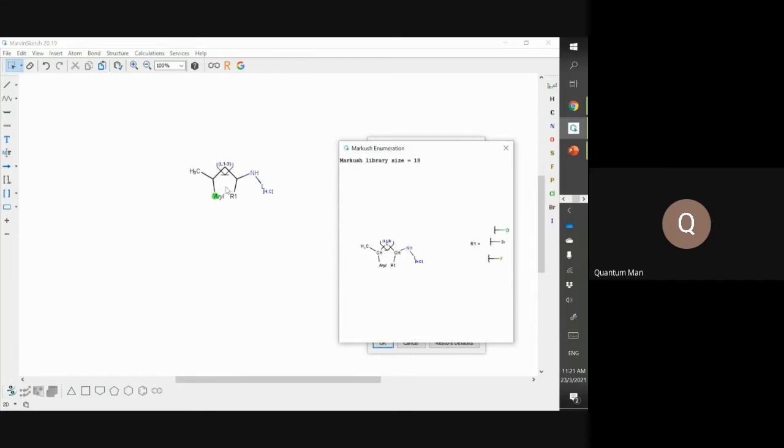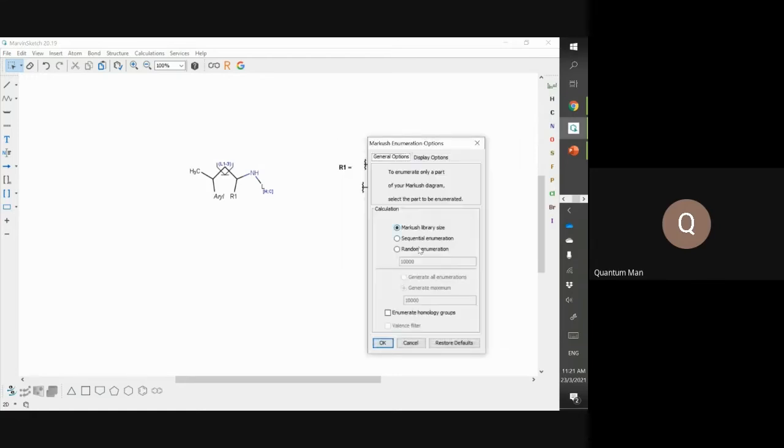Sometimes when you put different substitution possibilities, the library size will just increase tremendously. So if it is just 18, we'll just do a sequential enumeration and generate all enumerations with the arrow. Let them enumerate the homology groups as well. And we press OK. So it will generate all the 18 structures.